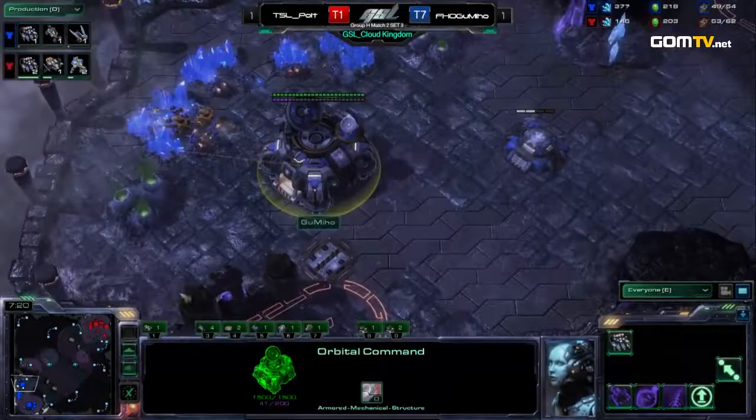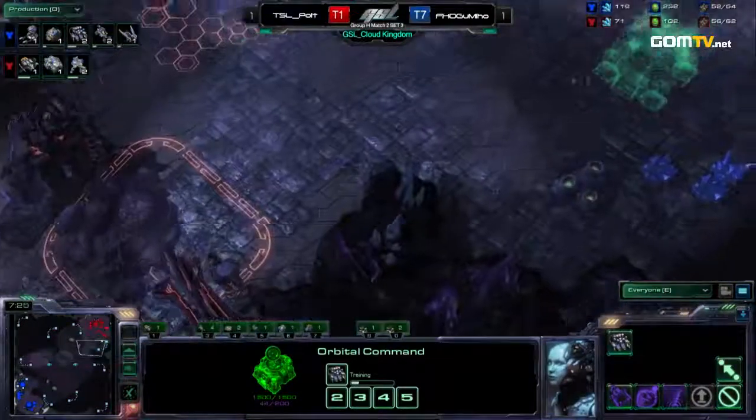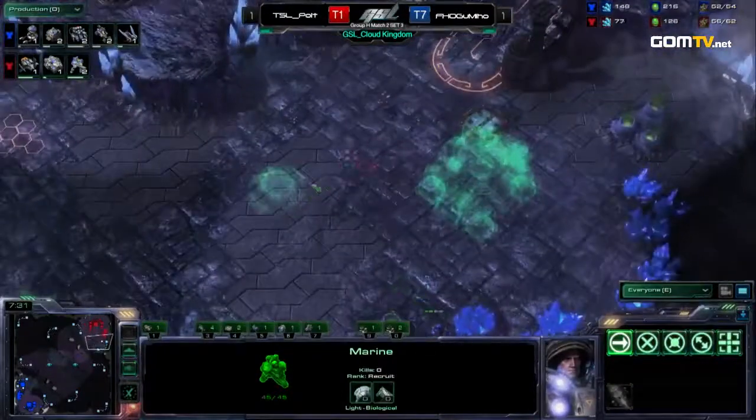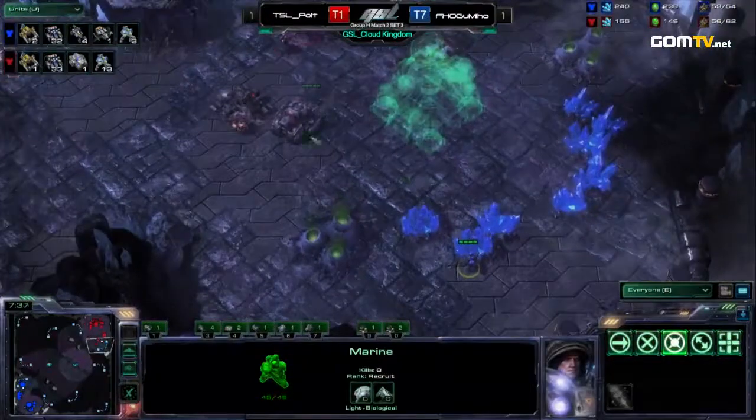And then a quick Raven here. That could mean that GuMiho's going to be meching this game. I would say it. Yeah, it has to mean that. Like, you don't really see someone go Raven, the auto turret rush.